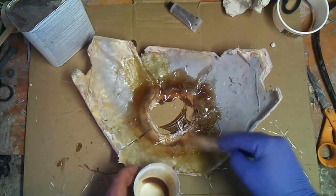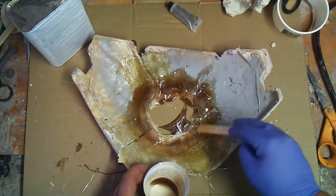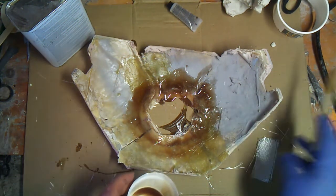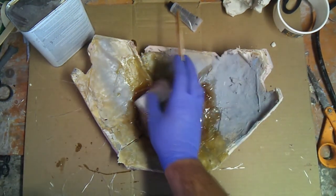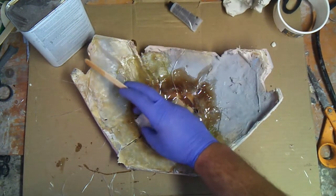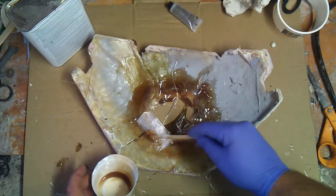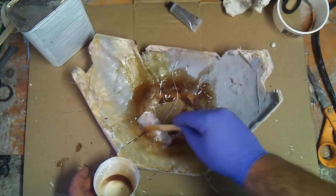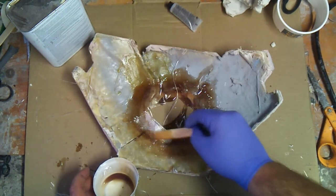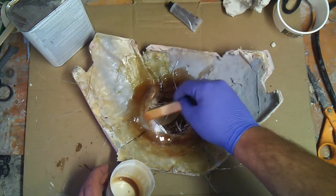I'm basically looking to make the hole bigger, but I want to recreate the area first, and then I'll take a hole saw or even just draw it out and then Dremel the thing out. So let's put this right here. So this is just about gelled up here, so I'm about done with this. So I'm going to let this wait for about another hour, maybe 45 minutes, because I set up a little pot and I just added more hardener to it.